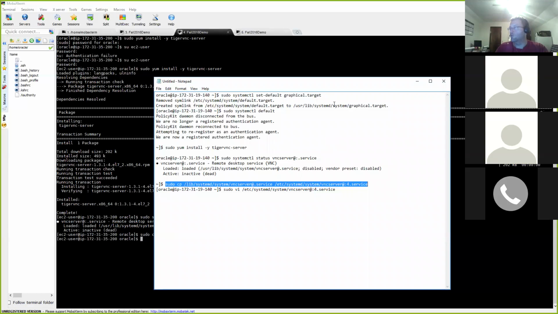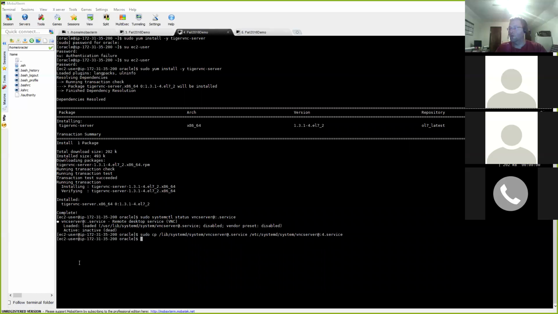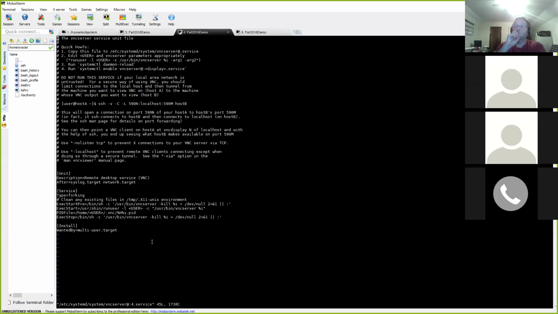And then I'm going to copy this command here, and this basically just says, hey, I want to open this file with our VI or Vim editor, and then we're going to jump in there and make some edits to it. So I'll move that out of the way. Go ahead and paste that command in there. And so now it opens up this file that we need to modify.